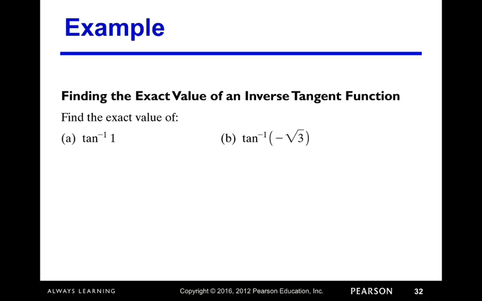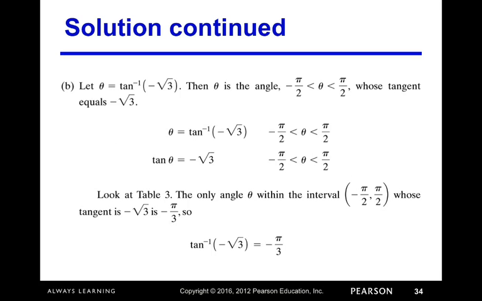Okay, for our second B, we want the angle that has a tangent of -√3. So we're going to look in the interval from -pi/2 to pi/2. This one will be in the fourth quadrant. It will be -pi/3, the only angle. And remember, tangent is y over x, so look for the angle that would have that tangent.